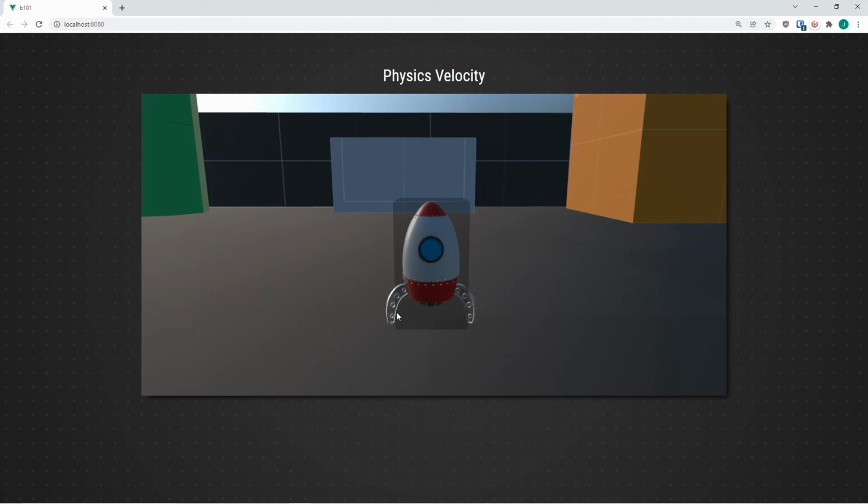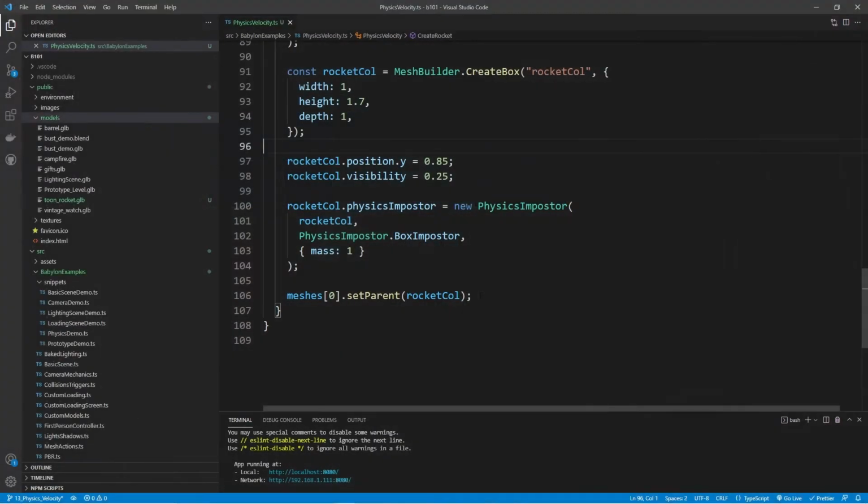We're going to be going over a few different ways of using velocity. And along with this, since we're done with the actual physics imposter in terms of the alignment and position, I can then make this invisible. I can set this either to is visible equals false or set the visibility down to 0. Let's go back into our code and modify that. Okay, so I'm going to use the visibility. I'm just going to set this down to 0, which will make it invisible. We could also set it to is visible equals false, but since we already have visibility, I'll just use that.